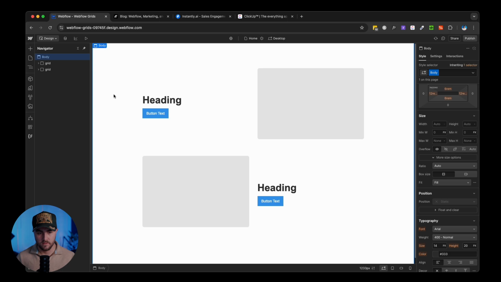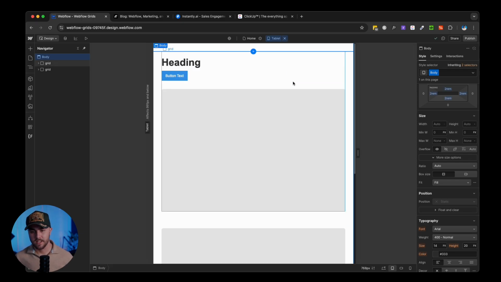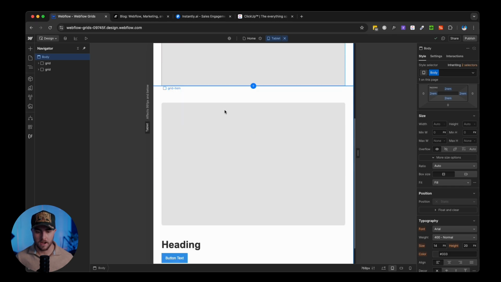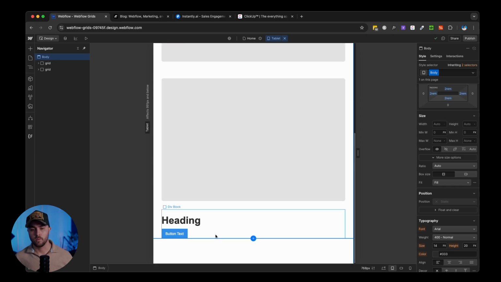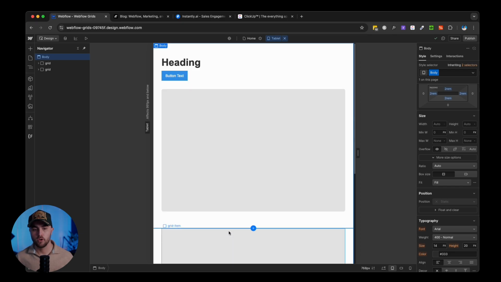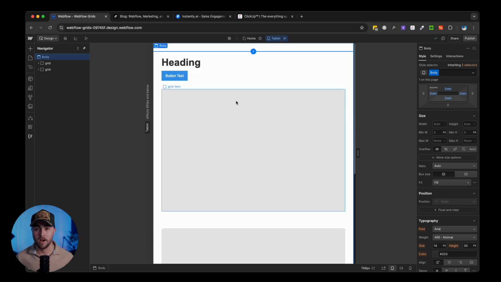So we have text on the left, image on the right, and then we have image on the left, text on the right. On desktop, this looks great, but if we go to tablet, you can see it looks off because we have text on top, image on bottom, and then we have image on top, text on bottom. And when you're scrolling through on mobile, that just won't look that great. It would look better if we had text on top, image on bottom for both of these.